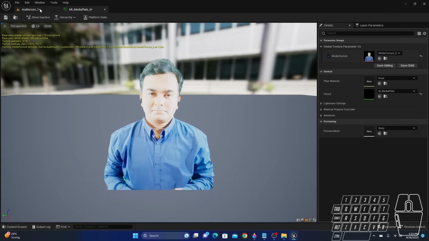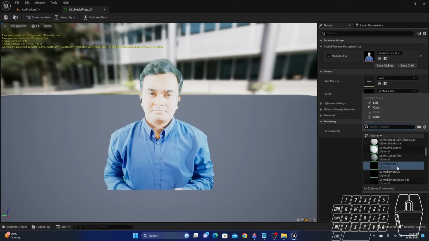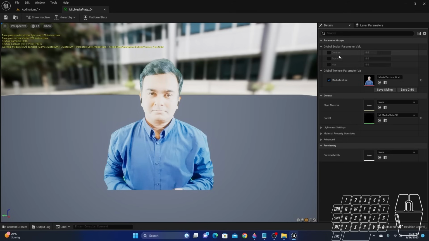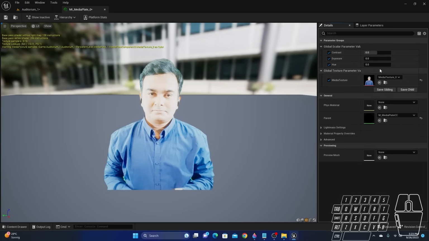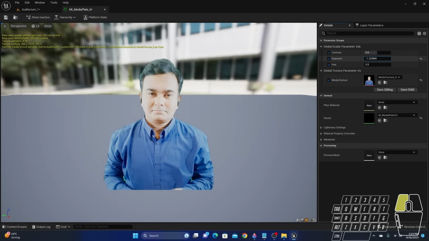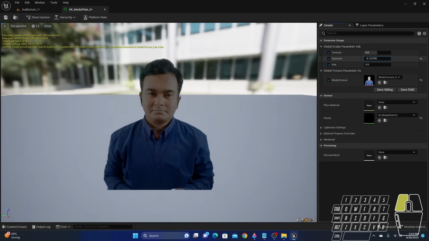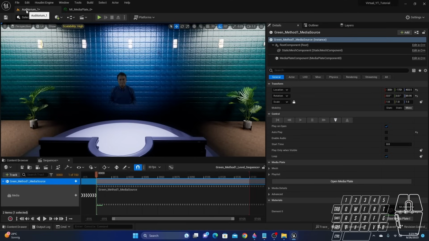Okay, and then choose this one. Okay, and then select these things and then reduce the contrast, exposure, sorry. So this is what it is, and it looks okay.